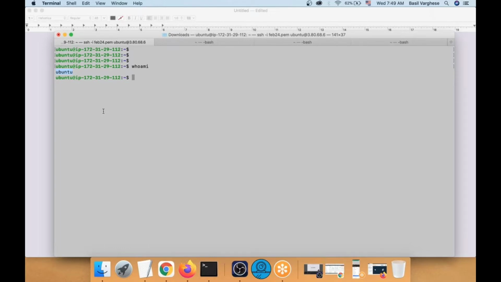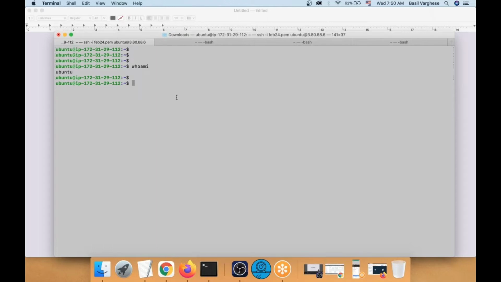Similarly, in Linux there are users also. I SSH into the remote machine, and whoami is a Linux command that helps you verify that I am logged in as user Ubuntu. The whoami command shows you what user you are currently logged in as.